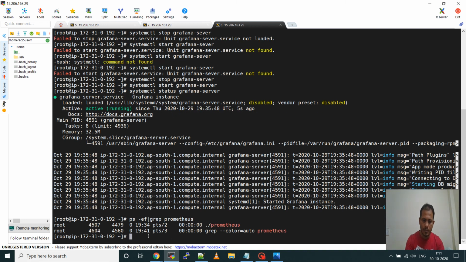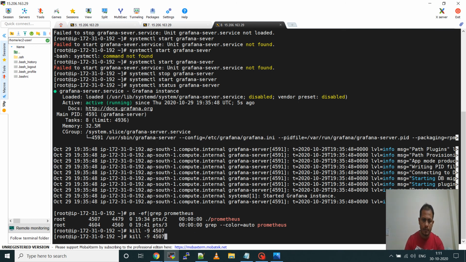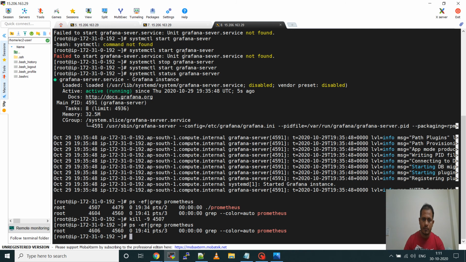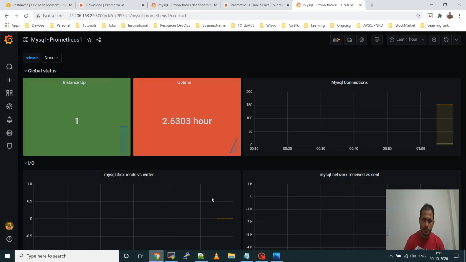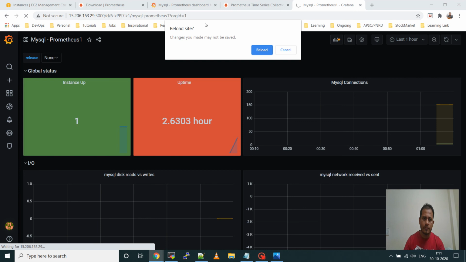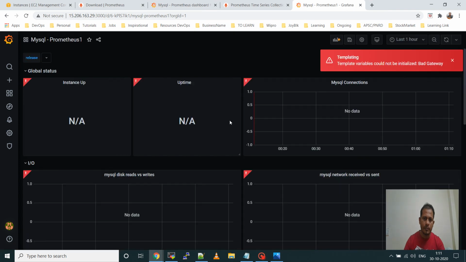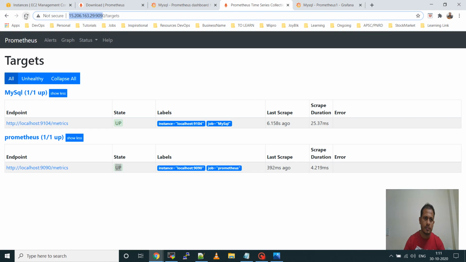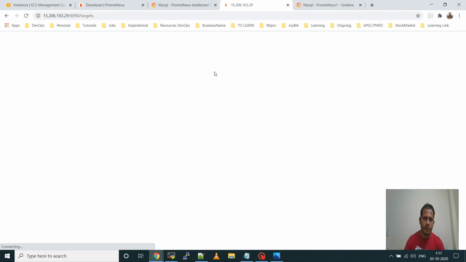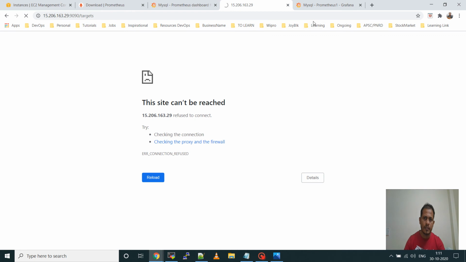So I will kill that process, 4507. Now if you check, you will not get any output. Okay, Prometheus is not running now.